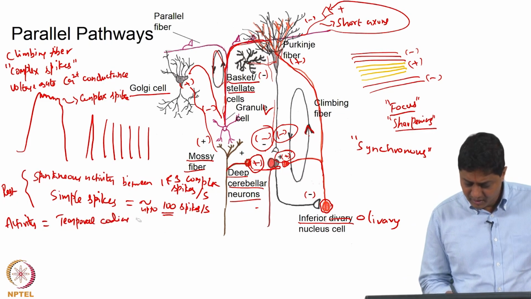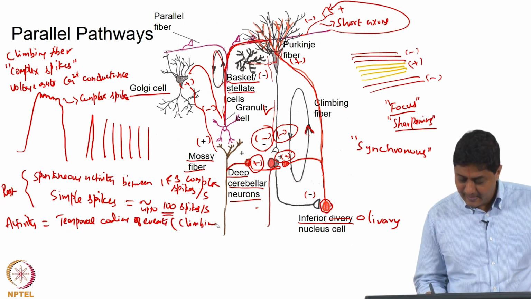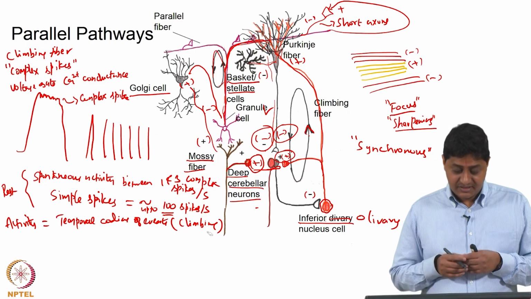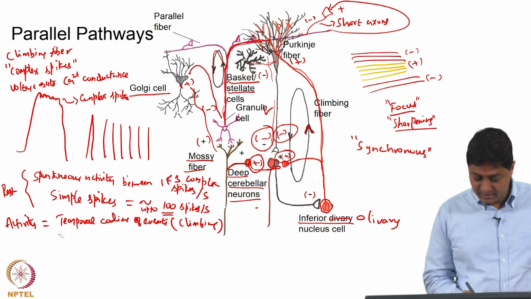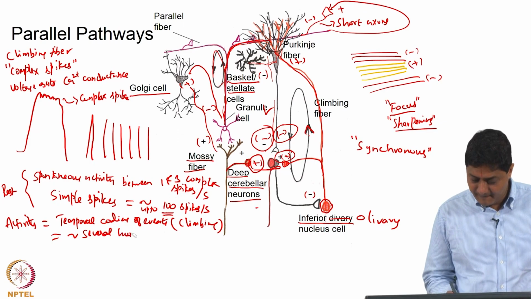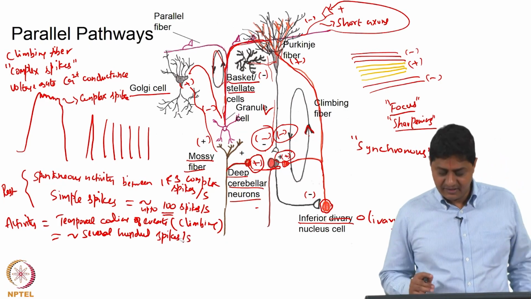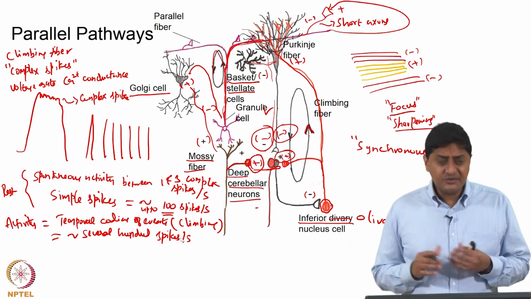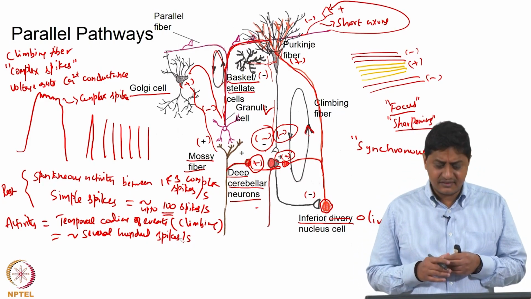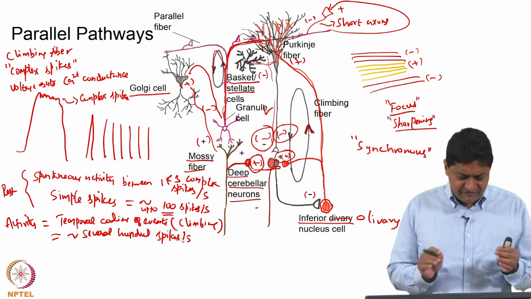Temporal coding of events by the climbing fibers, whereas the activity that happens due to simple spikes, due to the mossy parallel fiber system, can cause up to several hundred spikes per second. So, that activity is relatively of high frequency. Also note, this seems to tell us that the climbing fiber and mossy fibers fundamentally code different things.